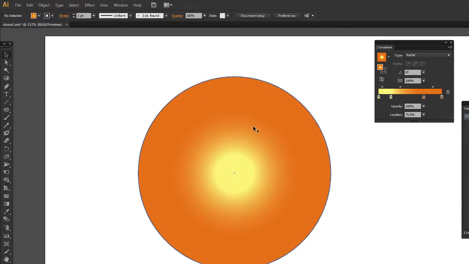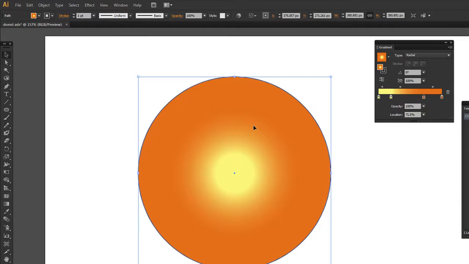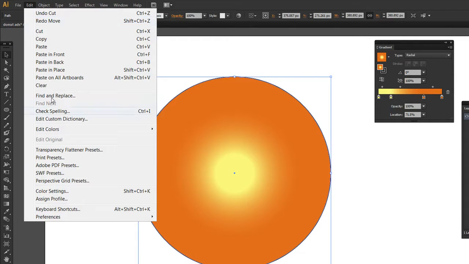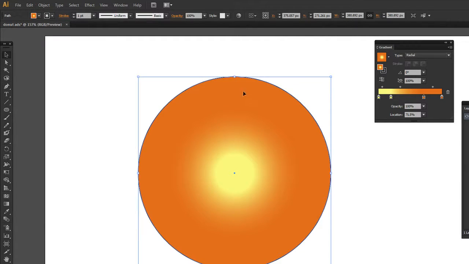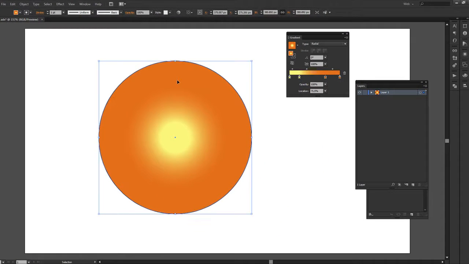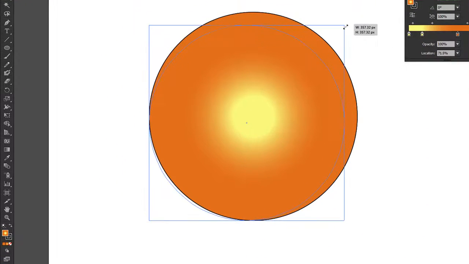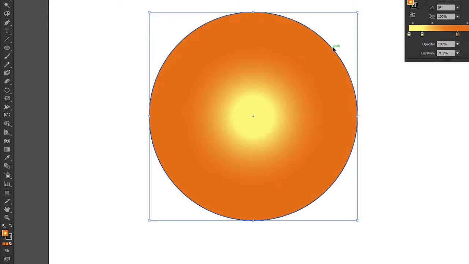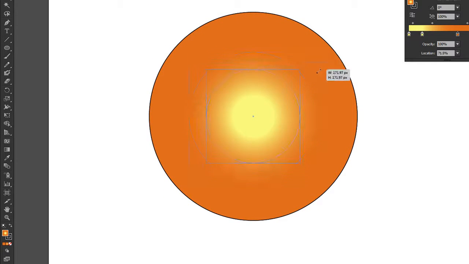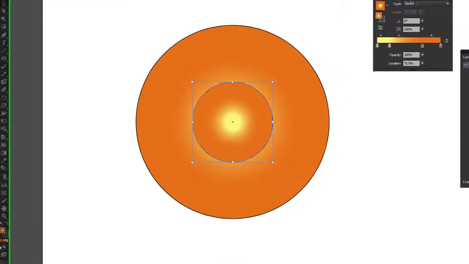So what I'll do is press Control C, and then Control Shift V, that is paste in place. If you want to check that, go to Edit, paste in place, Shift Control V. So I'll just Control C and press Control Shift V. Come down with the size, press shift and alt, and take a single color.